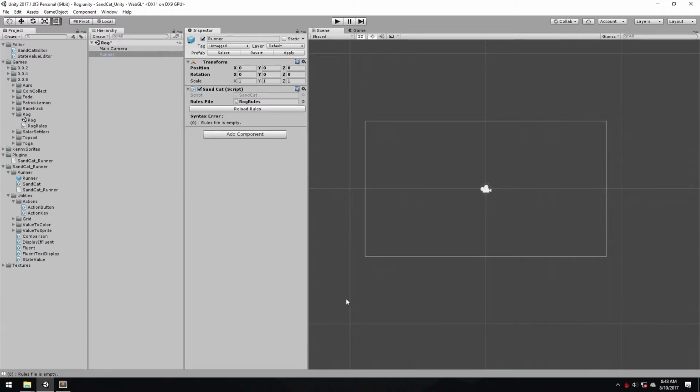With that in mind, for the game we're going to make today, I haven't thought about it too much. It's just a general idea I have in my head. It should be pretty simple, pretty easy, but at the same time not too simple, not too easy. So we're going to have to explore our way through this. I don't have a concrete, specific way that I know how this is going to be done. I don't have a design document written up or anything, and that's because SandCat is designed to work alongside that workflow.